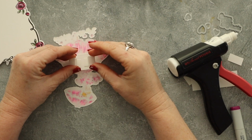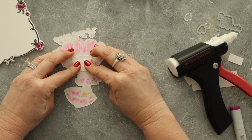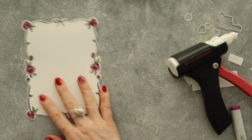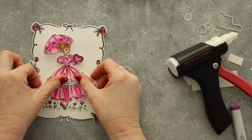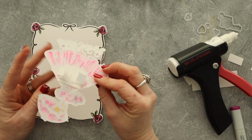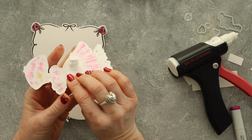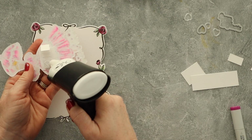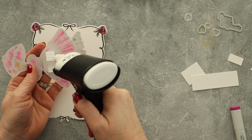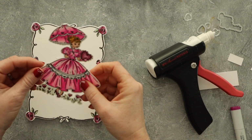So then I'm going to add my base to the back of my pop-up element, which is the girl. I want her to be the thing that pops up. And then I'm going to glue her to the card. So the way I'm going to do that is I'm only going to add glue to just those little end tab pieces. That's it. She will not be glued anywhere else. Otherwise, she wouldn't pop up off the card base. So we're just adding the glue right there to the end tabs only.